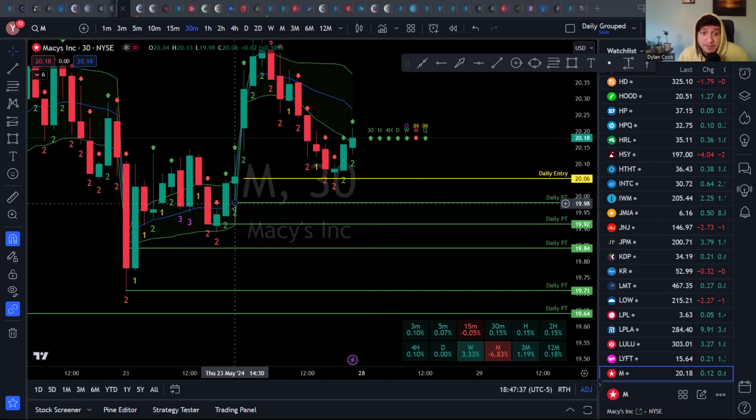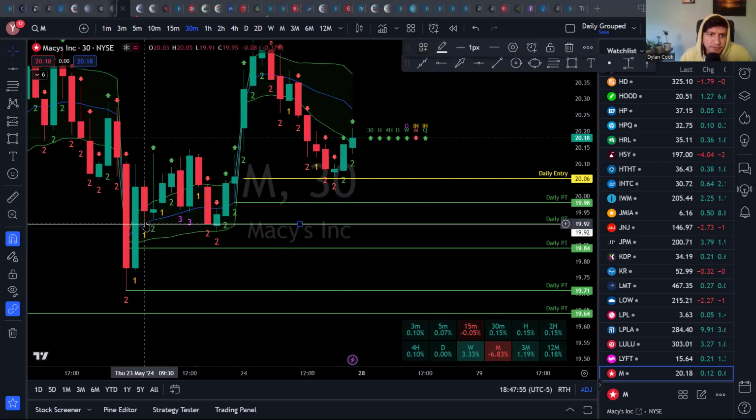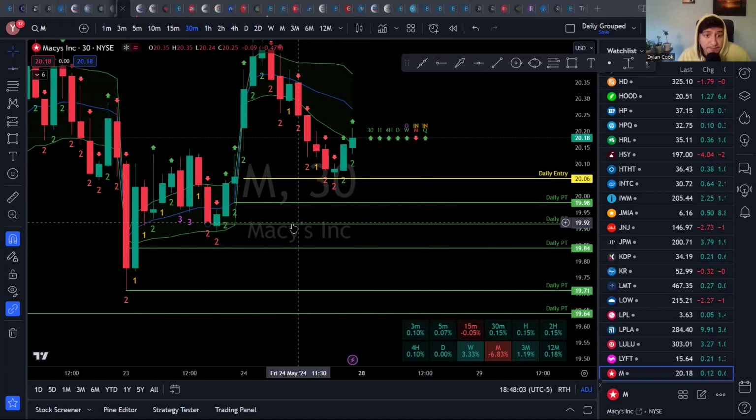Anyways, bottom of this 2 right in here. Now, the reason that I'm choosing this one is because this thing is choppy within here. There's a nice little wick off of this, so definitely not going to ignore that. Bottom of this 2, because this to me feels like the false break. And if you really pay attention, keen eyes will observe that the 1 is wicking off of this, it's not wicking off of that. So we have 2 wicks off of it right in here. So that's where I see that potentially happening.